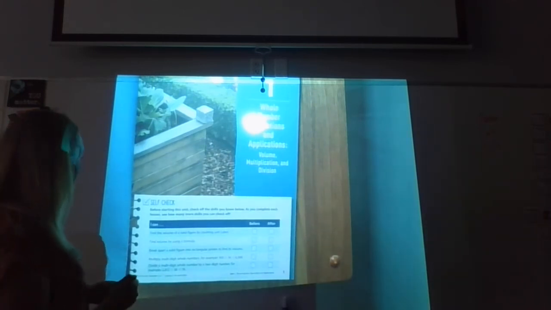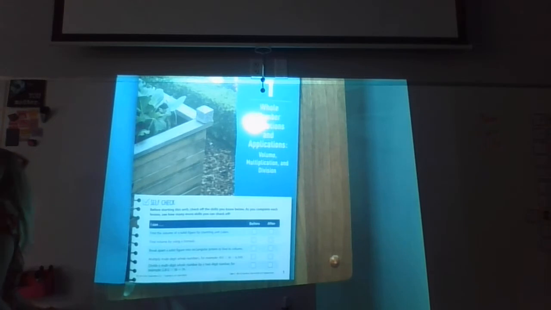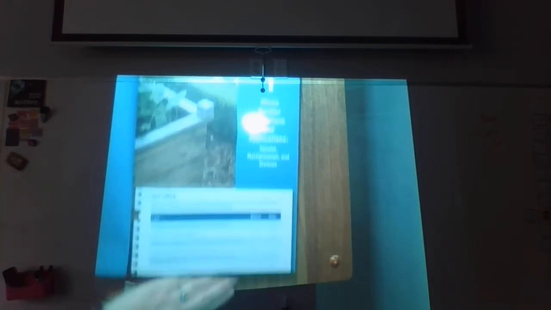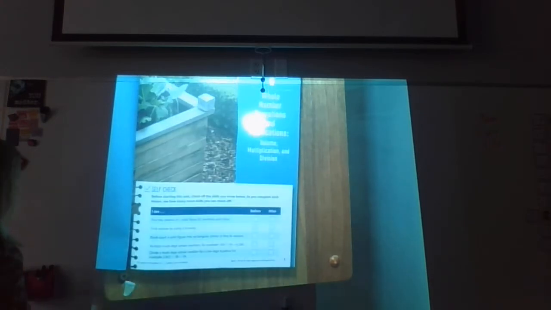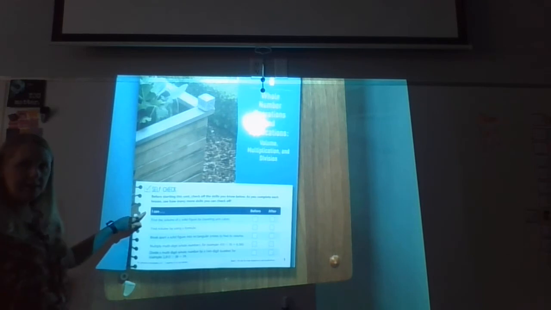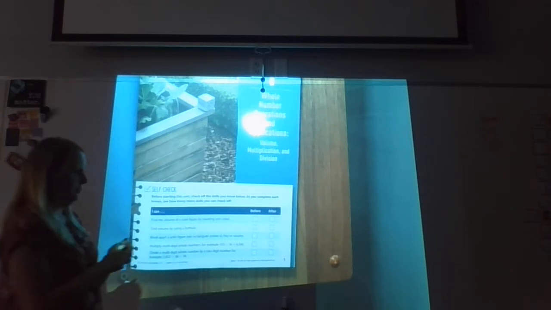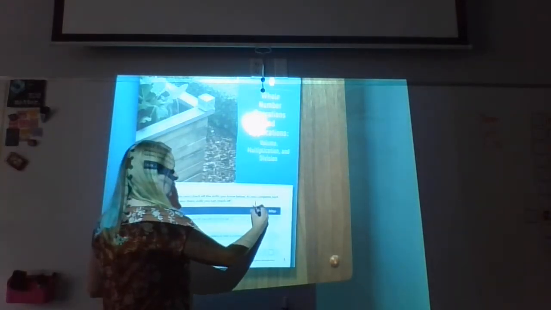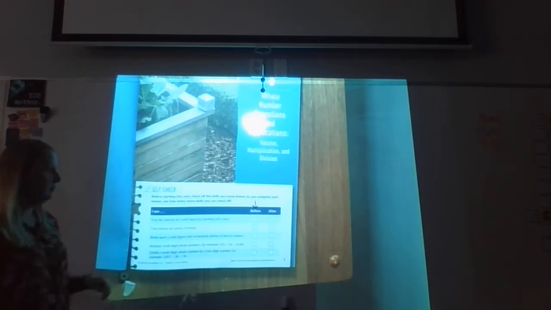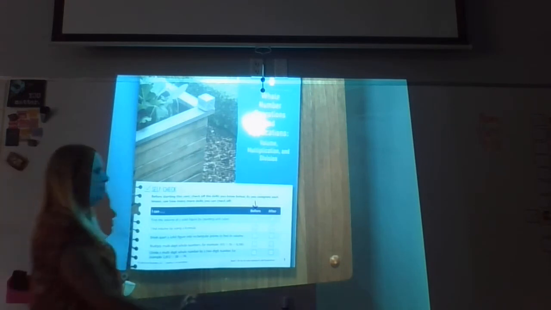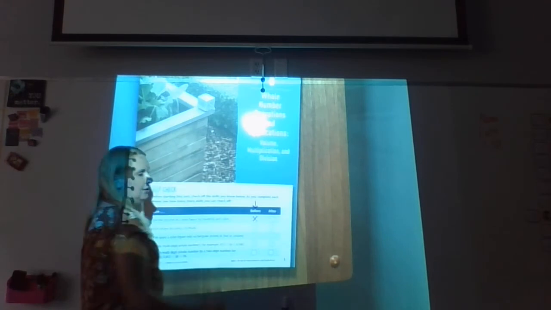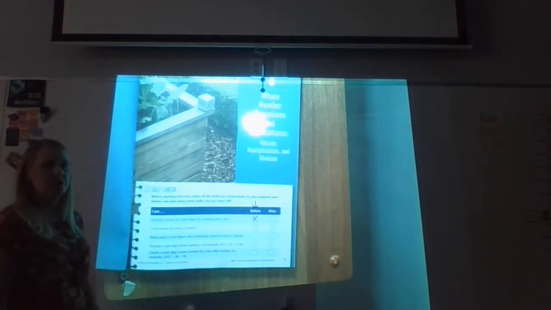All right, so at the bottom of your page here, it's going to ask you some questions. These are I can statements, so let's go over them together. The first one says, I can find the volume of a solid figure by counting unit cubes. We're going to mark all of our answers in the before column. So if you say yes to this, then you put an X. If you can't do that, just leave it blank.